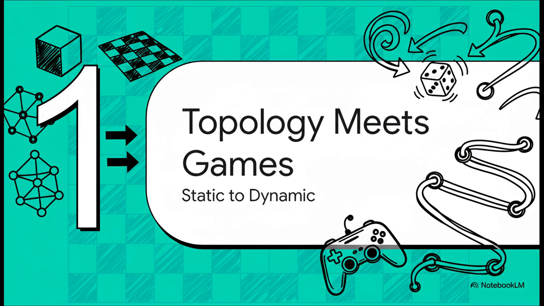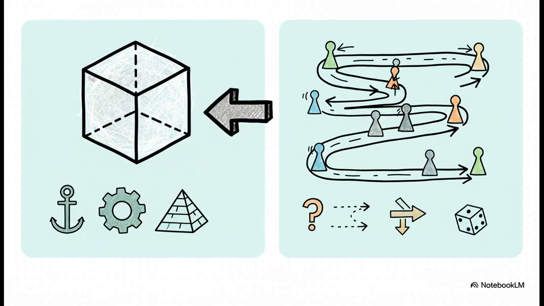So, why would we even want to frame topology in the language of games? Well, the answer really lies in shifting our perspective from something static to something truly dynamic. Think about it. On one hand, you have topology, which describes these fixed, inherent properties of a space. Like, is it all one piece? Does it have holes? These are just static truths about the object. On the other hand, you have games, which are all about sequences of choices, developing strategies, and outcomes that emerge from player actions. The absolutely brilliant insight here is to translate those static properties into the framework of a game between two players. It makes these really abstract concepts interactive and procedural.